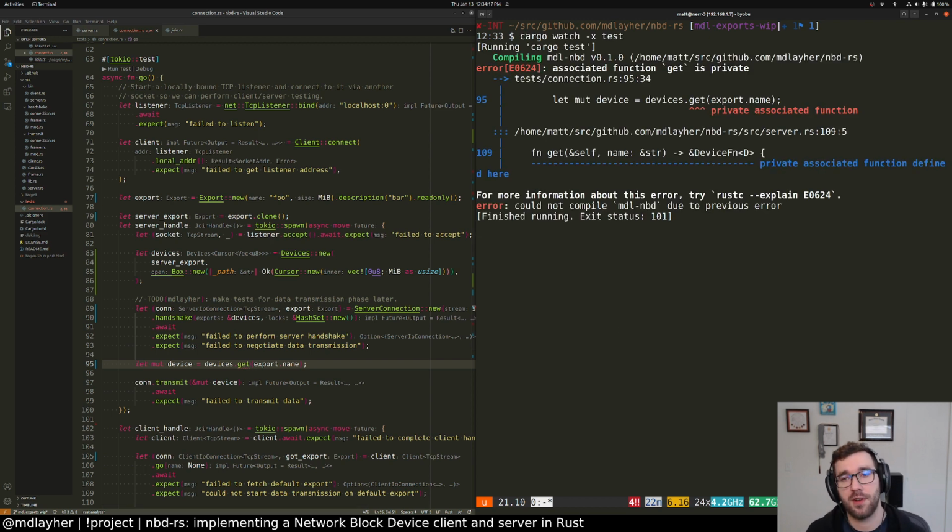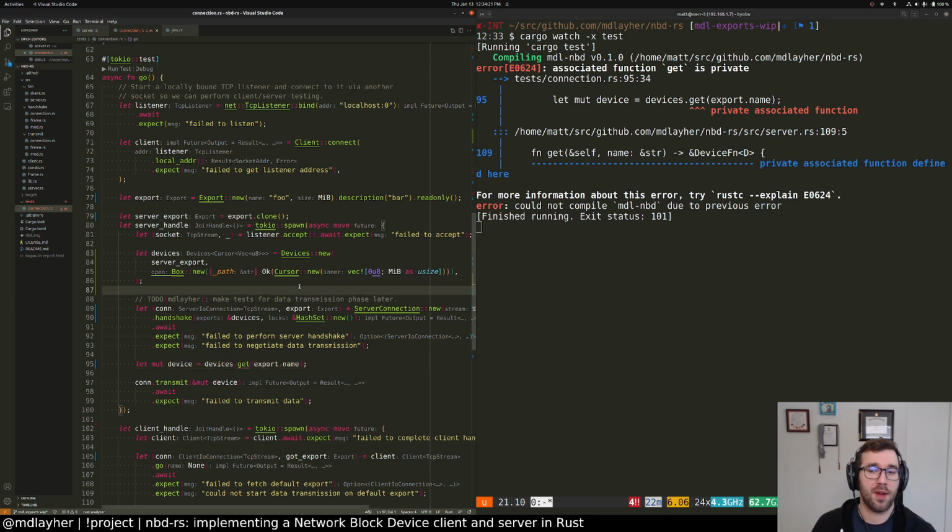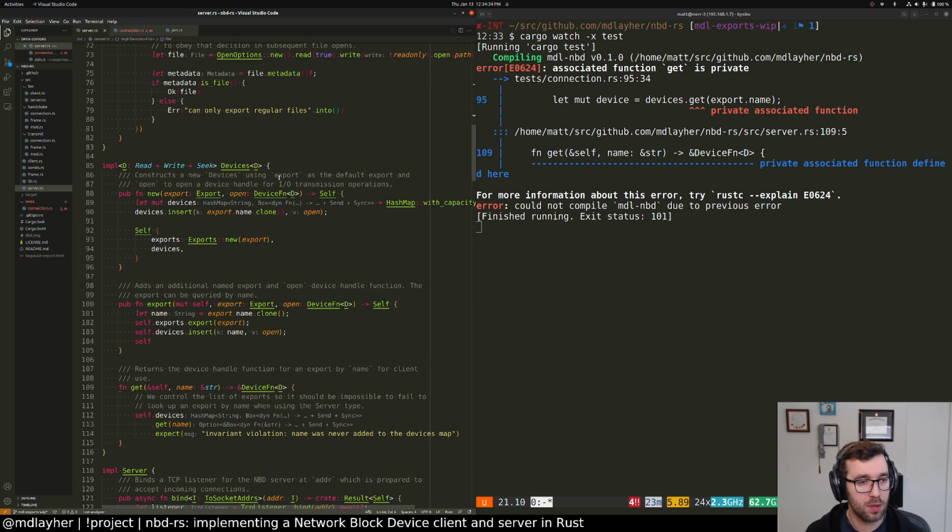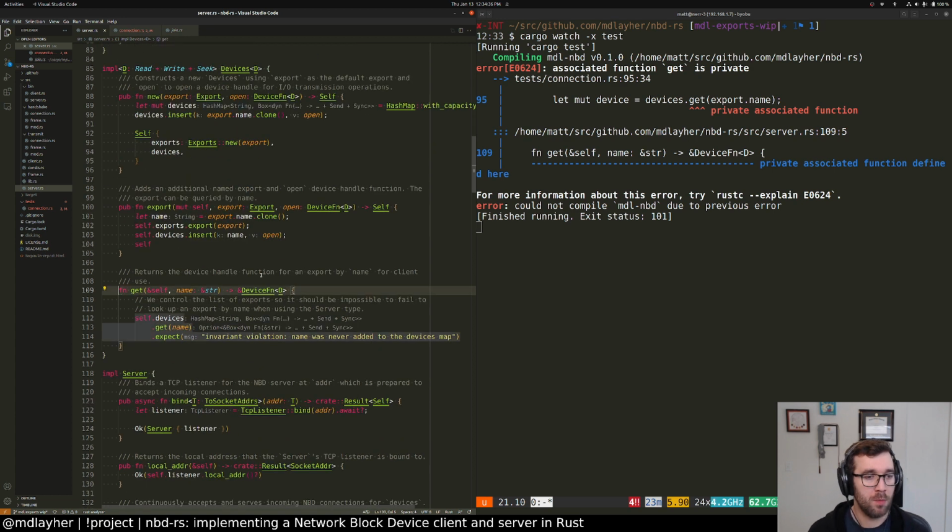Private associated function. Well, I guess I might have to export this now because in order to make this API usable by other people, it might make more sense. Okay, let's go back to make this public. Returns the device handle for an export name for client use.